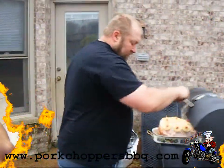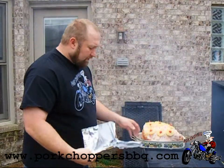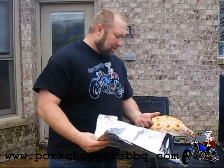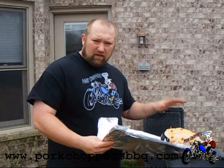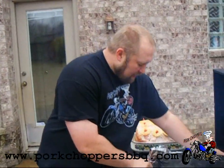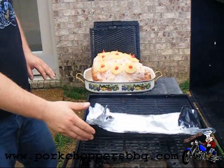Alright guys, well we got the fire ready, and we got the ham ready. So what we're going to do is, since I'm cooking on a normal grill that most people have at their house, I'm actually cooking direct heat, but I want to turn it into indirect. That's the best way to cook this ham, indirect heat, low temp, low and slow, so we get to that temperature. So I'm actually using a piece of tin foil, and I'm going to create a heat barrier between the ham and the fire.